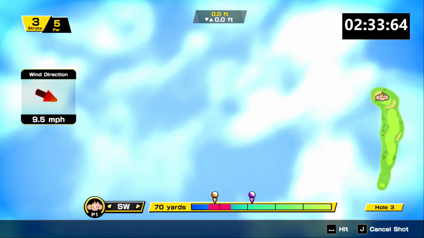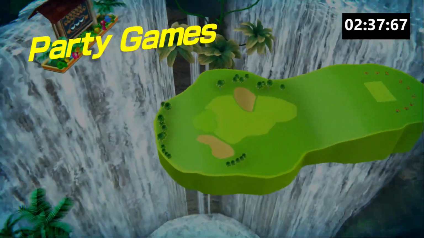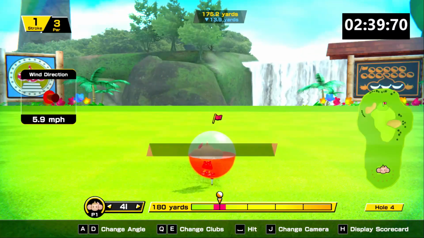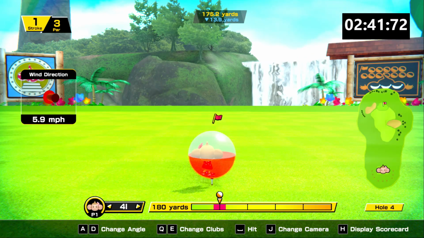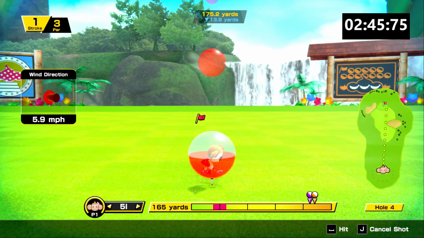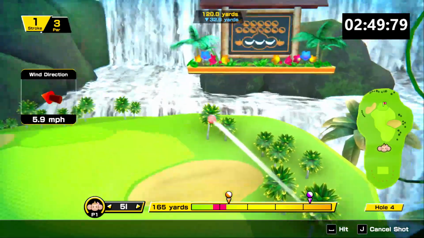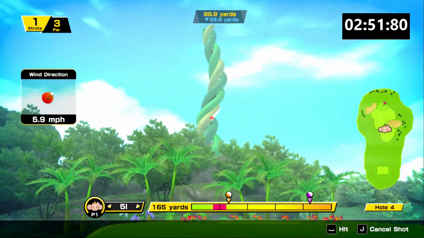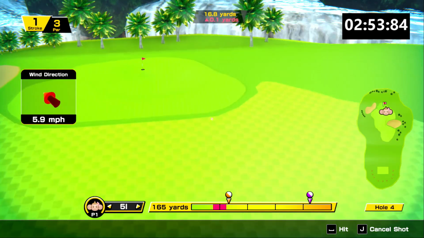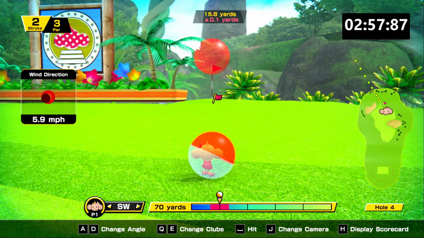See, sometimes when there's slopes on the green, such as what we're about to experience in Hole 4, it's better to just use the 70-foot wedge and just dink it over. Anyway, let's try and make the most of this hole with its bad stuff.